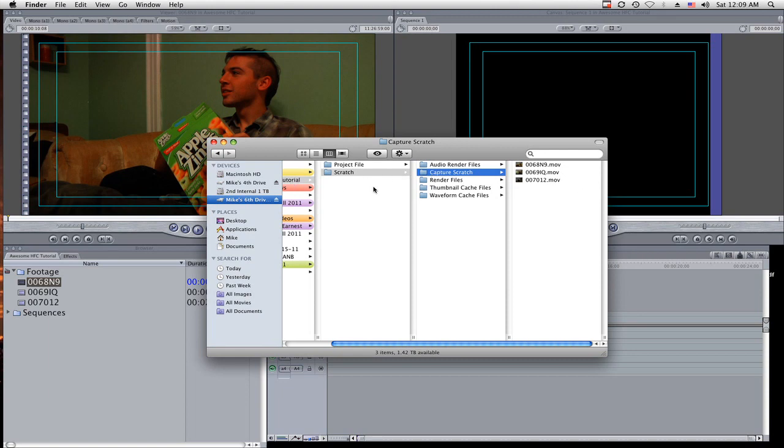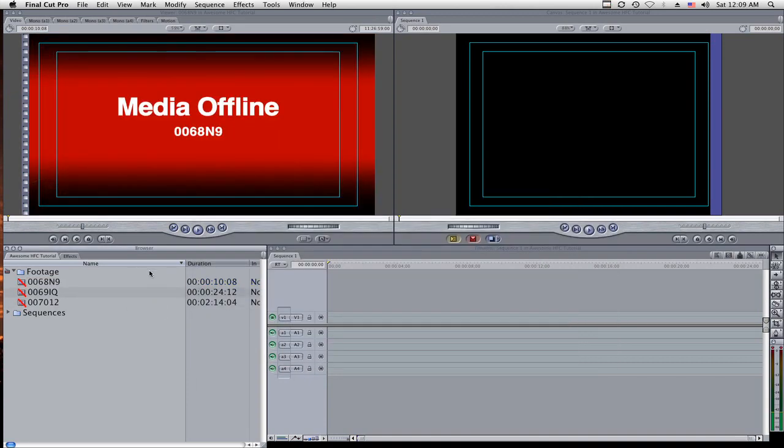So to show you the biggest problem that happens with not setting a scratch disk, let's say you were editing on a computer inside Dempster and the scratch disk was set to the internal hard drive. So if you were to unplug your hard drive and go edit in your dorm or something, all your scratch files, your capture scratch files, would still be on the computer in Dempster. So if I were to delete these right now, and I went to my Final Cut window, you can see the media has been offline. And the only way to get this footage back is to find the files again. So you'd have to basically go back to your computer in Dempster Hall, find the files, and then drop them back onto your hard drive.